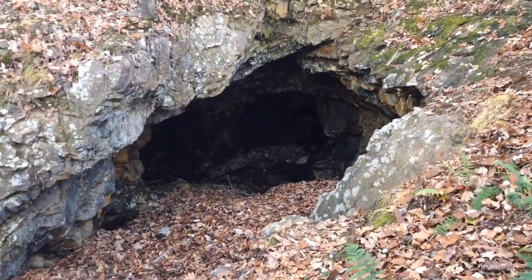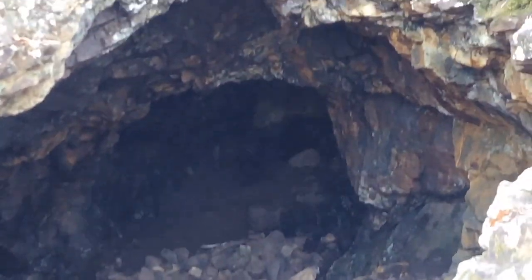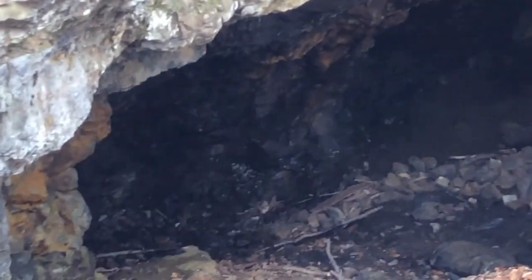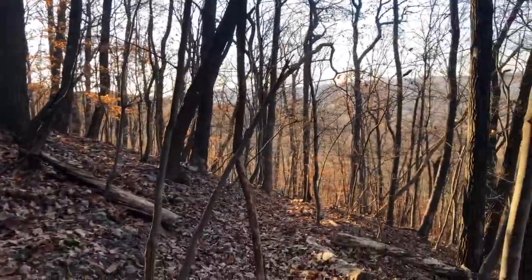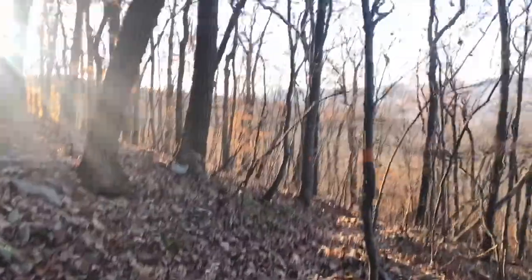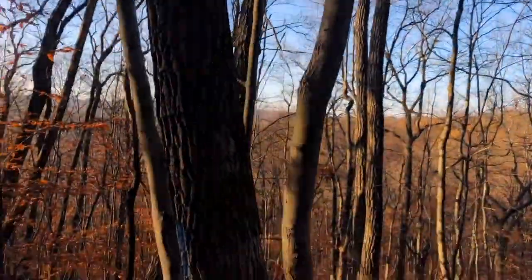I'm still standing on flat ground, safely outside the mine entrance. Here's a final view of the mine — perhaps where some brave entrepreneurs hoped to strike it rich in veins of iron during decades gone by. Leaving the mine behind, I'm going to continue on the orange trail, making my way towards the blue trail and back towards the car. After a very short section of the orange trail, the blaze ends — and it could be easy to miss.